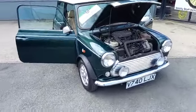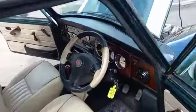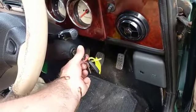Right then guys, a little Mini Cooper. I'll give you a tour around. Make sure she's in neutral. Yep, she is. Oh, we've got the little... There we go. There she is.